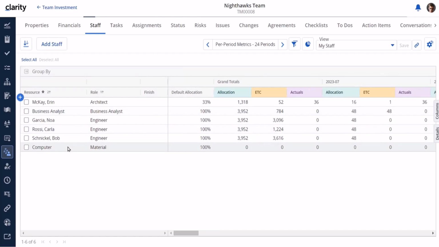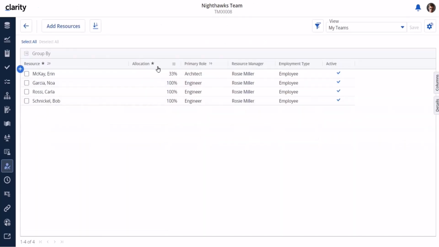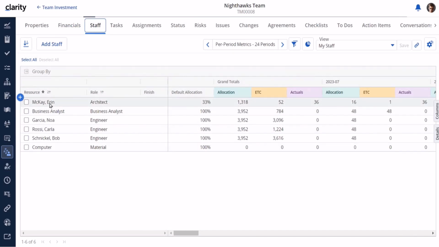Under the old model you could only add labor resources. Whatever allocation you had for your resource on the team, like Erin McKay will look at, is going to be migrated as staff at the same default allocation %.